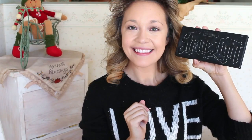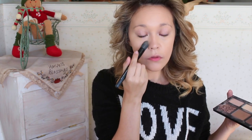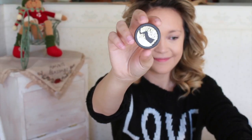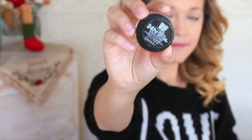Now we're going to set everything in place. Starting with the under eyes, I'm going to set them with the Kat Von D Shade + Light Contour Palette, using the middle highlight and pressing that on top of the Maybelline concealer. To set the rest of the face I'm using the Tarte Amazonian Clay Setting Powder, blending this all over my skin with my foundation brush. This setting powder really locks your makeup in place — I had this on for at least 12 hours and my face looked just as fresh as when I first applied foundation.